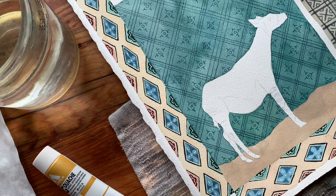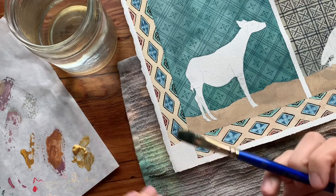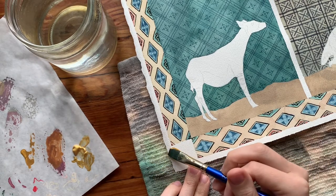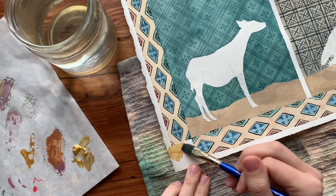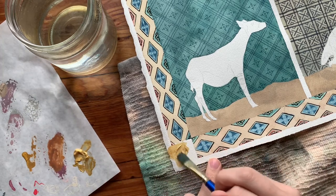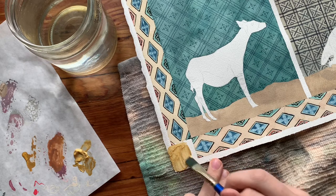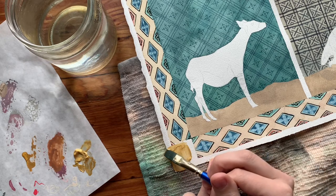Now it is time to do the gold section of the border. I am always experimenting with different gold mediums just to try and find the one that I like the best, whether it be watercolor inks or gouache. So for this piece, I was testing out Holbein's acrylic gouache in gold. I must say, it is not the favorite one I have ever used.